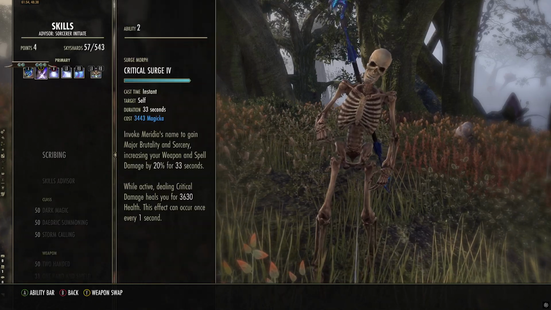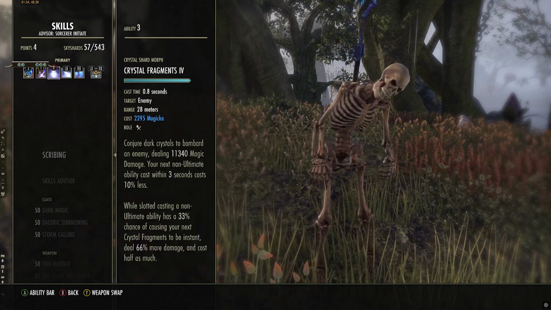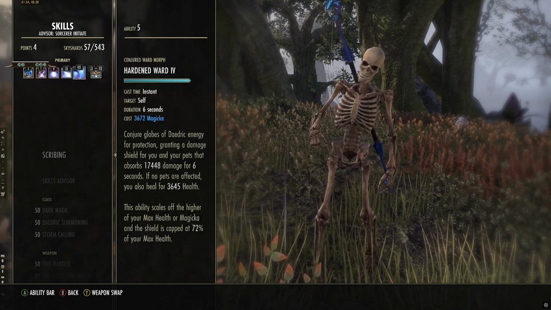And then for the skills, it's Crushing Shocks, Critical Surge, Crystal Fragments, Endless Fury, and Hardened Ward.